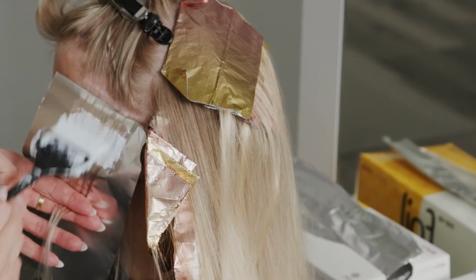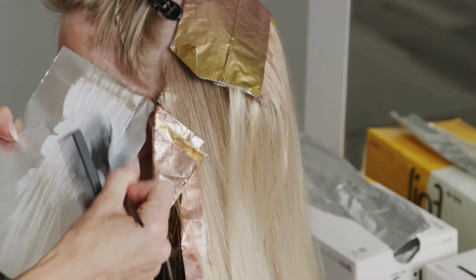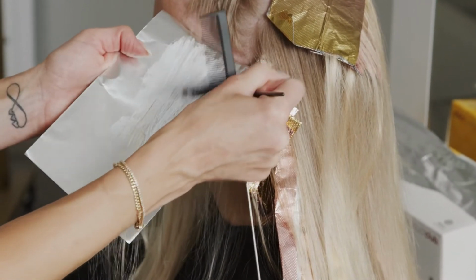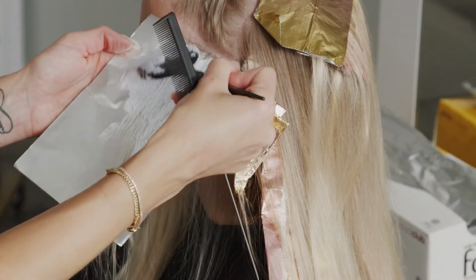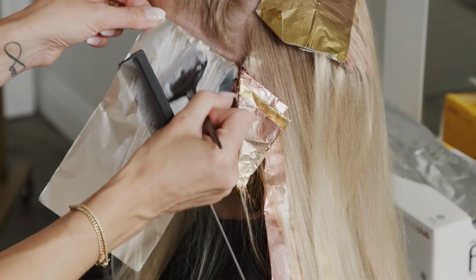Following the same rule of thumb, starting a little bit away from the root, blending it down, and then blending and feathering it up towards the hairline. This is always going to give the softest blends for when they pull their hair back or off of the face.